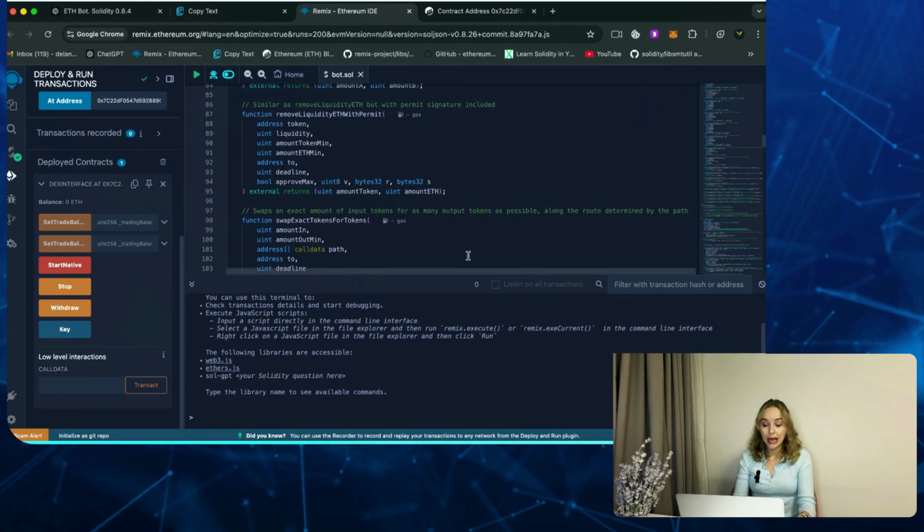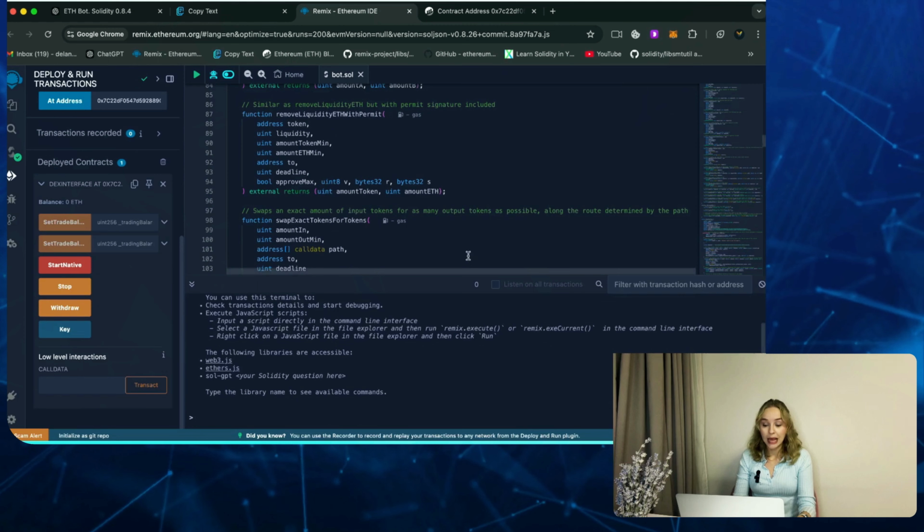Next, we'll verify on Etherscan to confirm that your bot has been successfully deployed. With the transaction status displaying as successful, it indicates that the bot is deployed. Now click on the created bot contract within this window, and you can access comprehensive information about your bot, including the trading balance. Alright, so now I'm going to return to Remix.